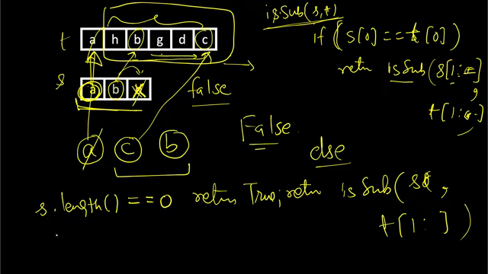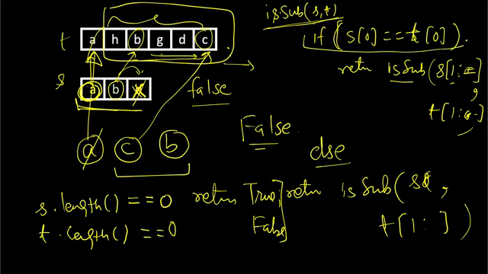And if s.length is not 0, then we will check if t.length is 0. That is, some characters are still not found, but we have reached the end of t. So we return false in this case. And after these cases, just check if the first characters of the substrings match, then our job is reduced, one character less in each of these. If they are different, then just look for this S in the substring from 1 to last of t. So that's very simple.